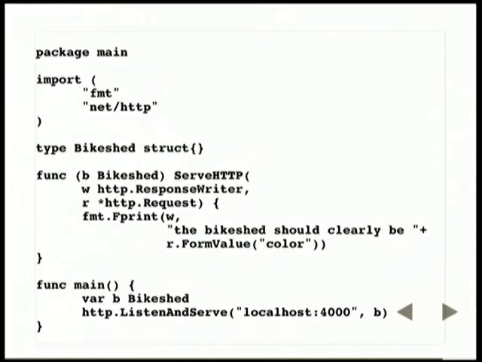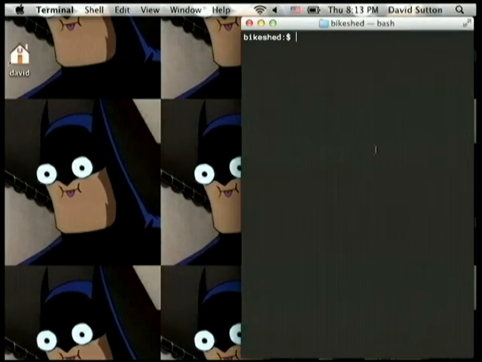And then, of course, our original statement, and then what color we want it. And then when we want to run our server, we make our bike shed right here, and then because this satisfies the HTTP handler interface, we specify where we're hosting it from, or where we're serving it from, and then what thing we want to serve. So, our little example. So we have our bike shed, and this is part of the dynamic feel.